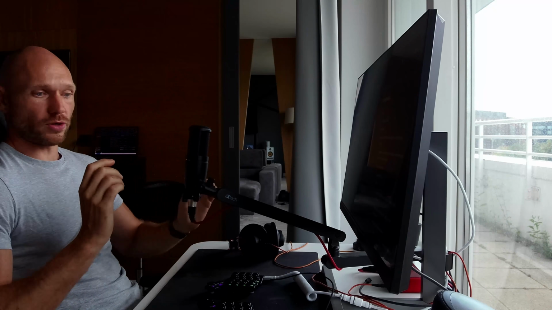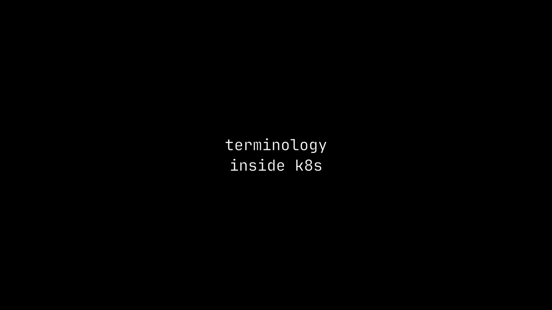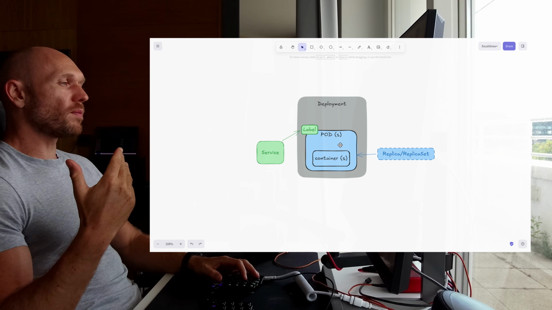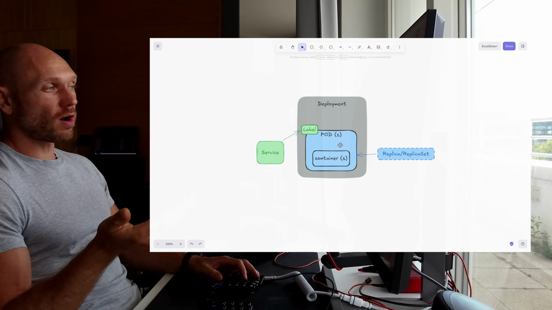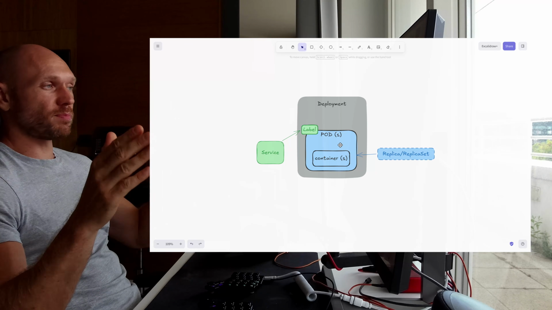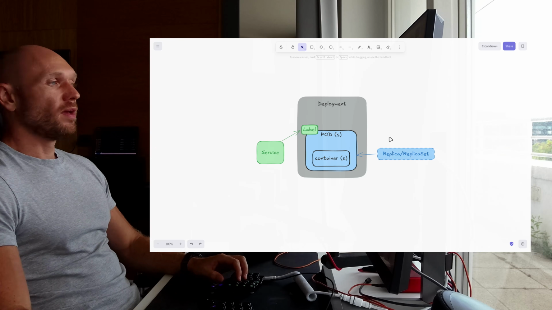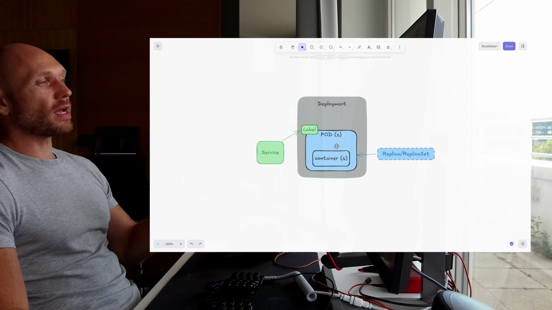Now inside Kubernetes we have a couple of components that I would like to show you in a painting that I just painted for you. So what we see are the basic building blocks of our Kubernetes system, the ones that we focus on in the context of this playlist, since they are the most essential. So I'm going to start from the inside out, right? So we have a pod.